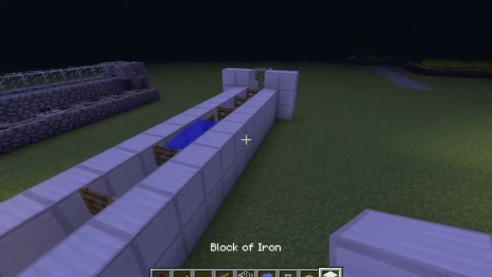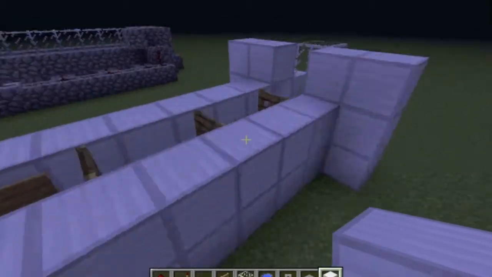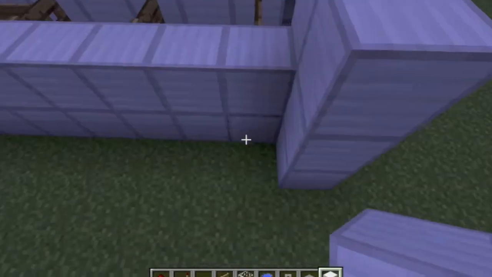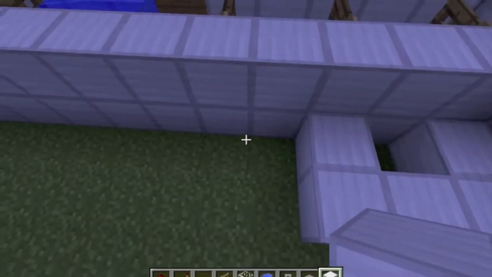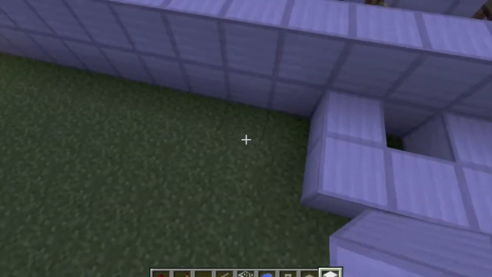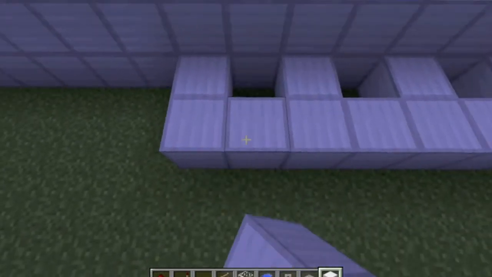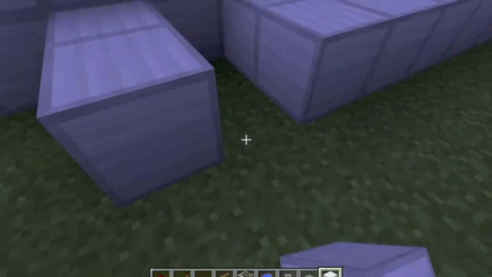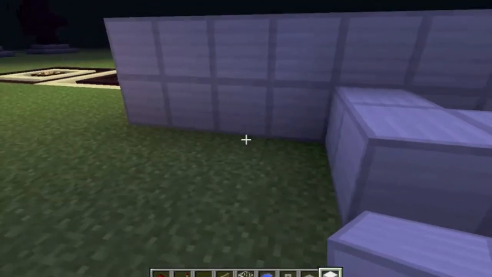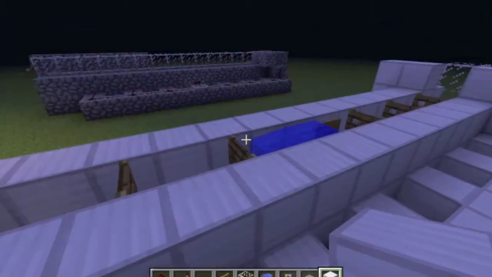And now, alright, so now we need to link these all together so they all open at the same time. So you just need to do a pattern like this. I think I messed up here, didn't I?